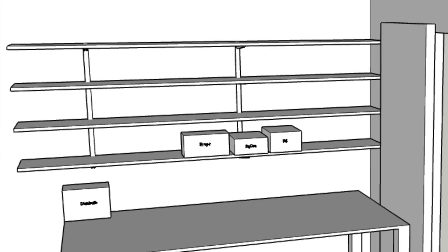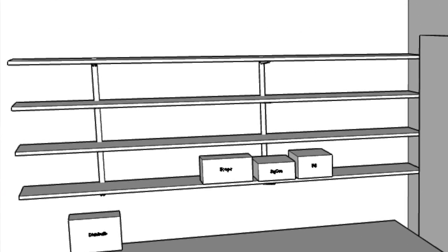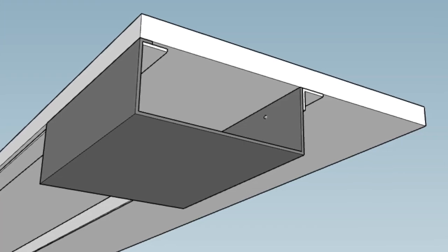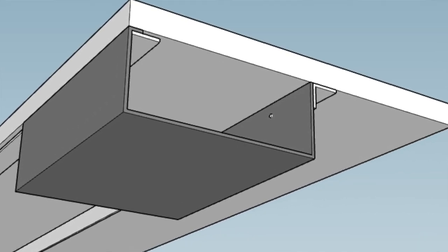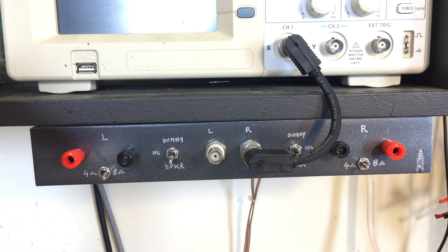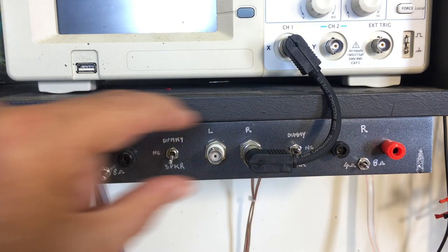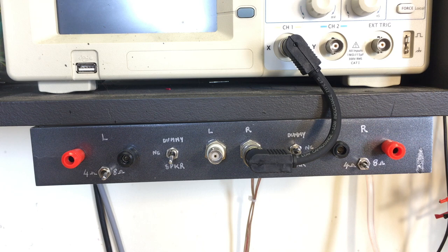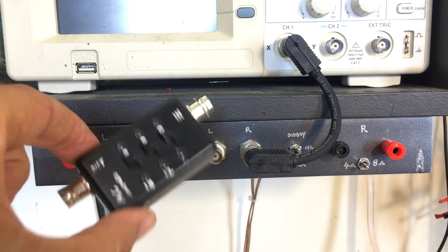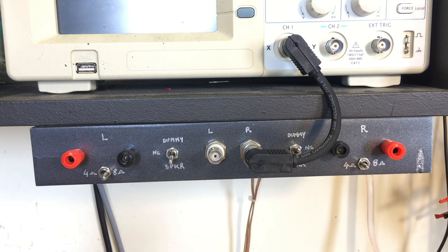So what I really want to do is create an attenuator system, which will be another one of these modules. These are extruded aluminium rectangular pieces, and I can cut them to the length I want and label them any way I want. I can create this bar underneath the shelf with whatever modules I need. I've already thought of quite a few: rebuilding this one, the attenuator, an audio preamp, a power amp, a workshop bench power amplifier.